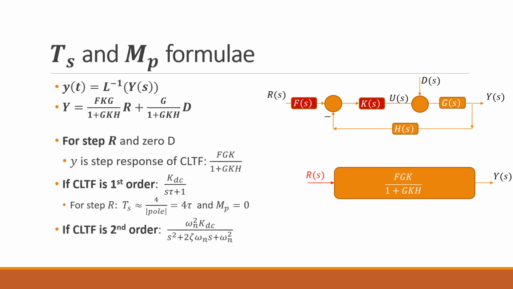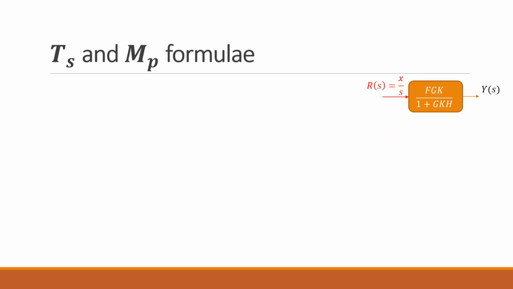0. If it so happens that the closed loop transfer function is a second order system written in the format as shown, then also we already have the settling time and the overshoot formula. The settling time is still approximately 4 divided by the real part of the pole, and overshoot depends on the damping ratio zeta alone as per the formula shown. These formulae for first and second order system response are only for step inputs, and they are very important and one must remember them. Let's discuss them in more detail.